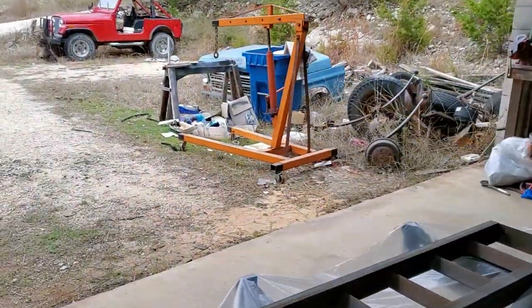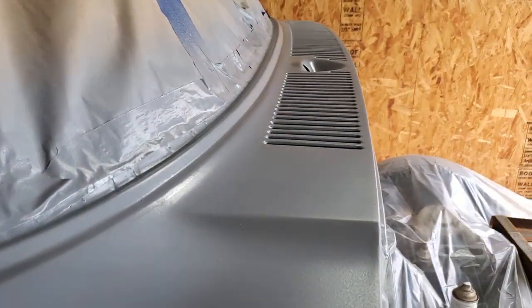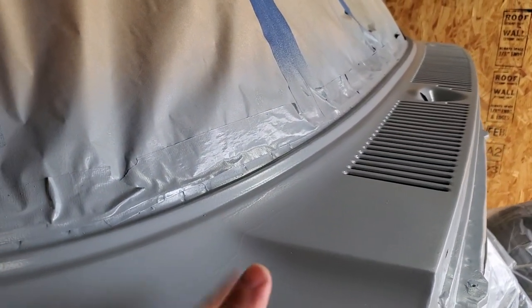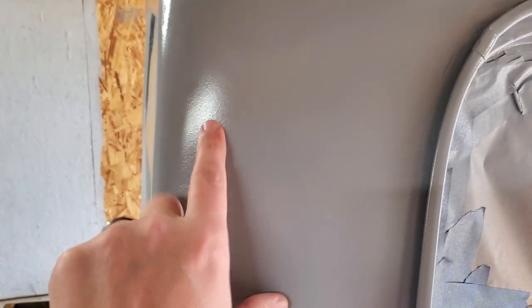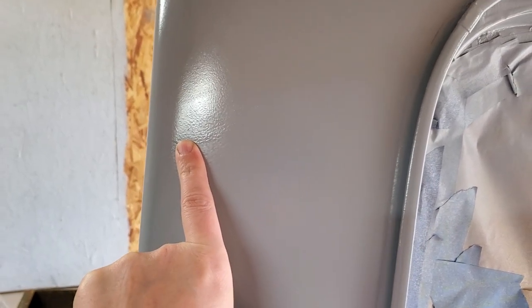Got some drips because I don't know what I'm doing. I tried to get two medium coats and I ended up getting a wet coat and then a good medium coat. But this is overnight. I'm still within the recoat window, and a little drip right there. It's not very much.